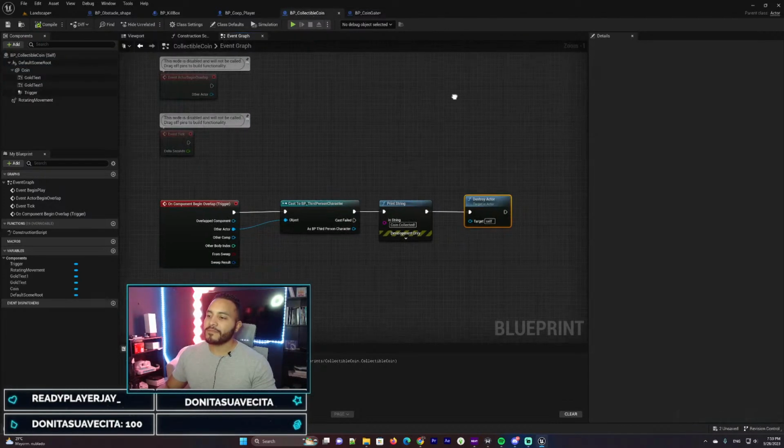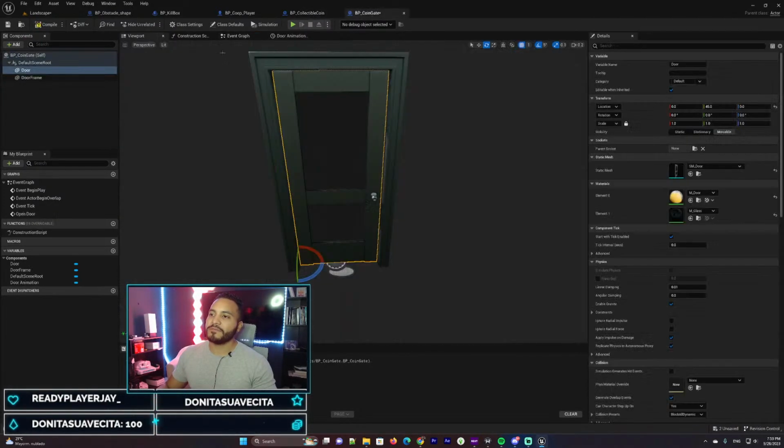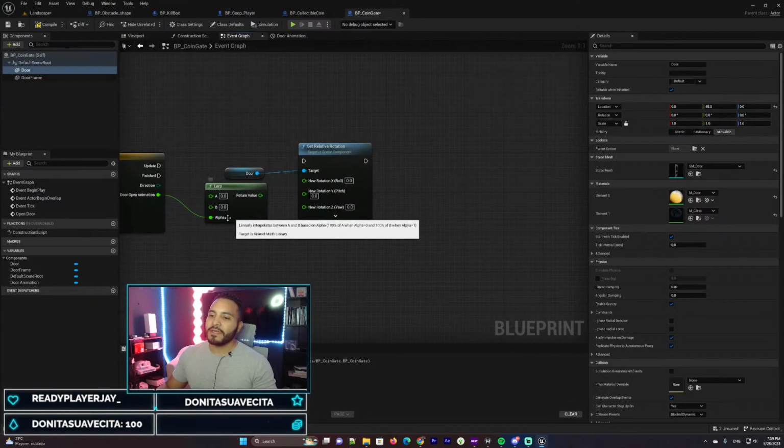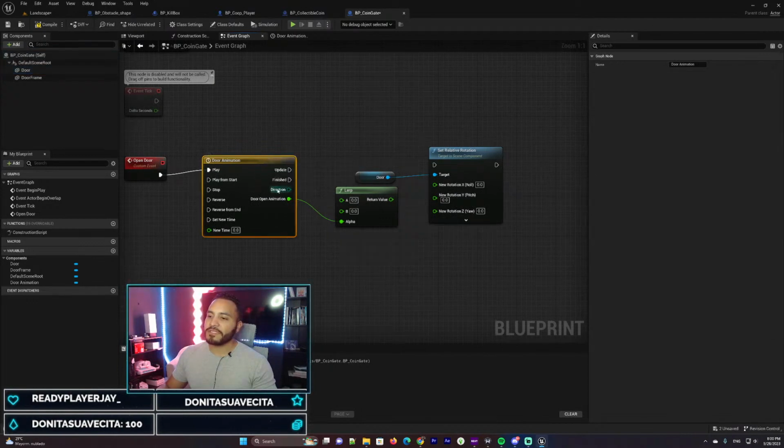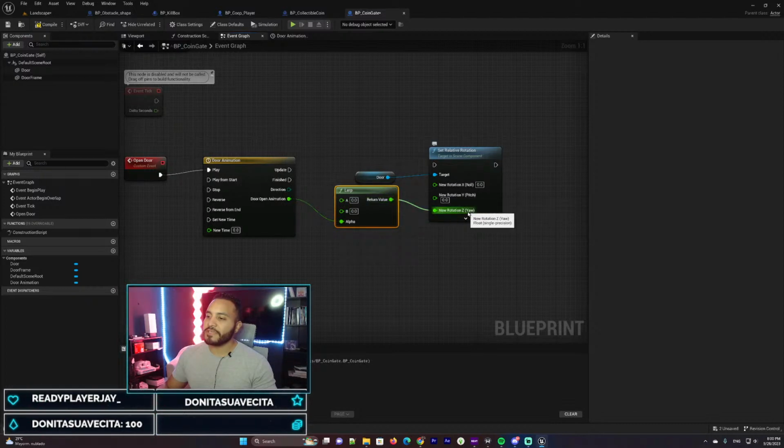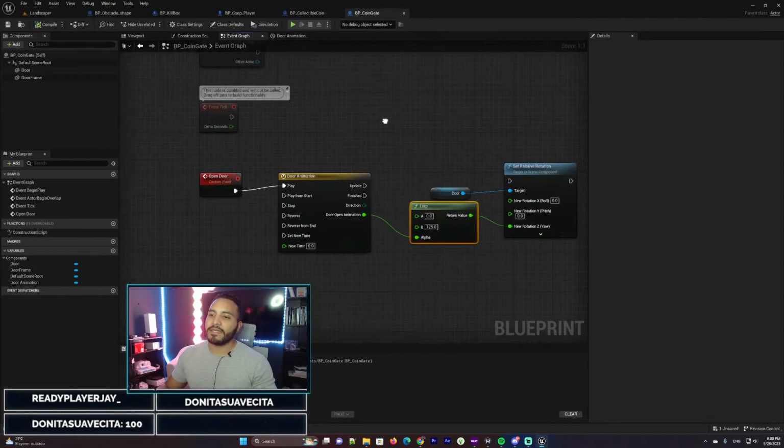125 degrees. So let's go to our event graph over here, and we're gonna set the value. So we are setting the rotation for this animation over here, door open animation, and we wanna rotate on the Z axis. So we're gonna connect it to Z, the rotation Z. We are going to interpolate from 0 to 125 degrees the rotation on Z for the door. So let's compile this and let's save it.